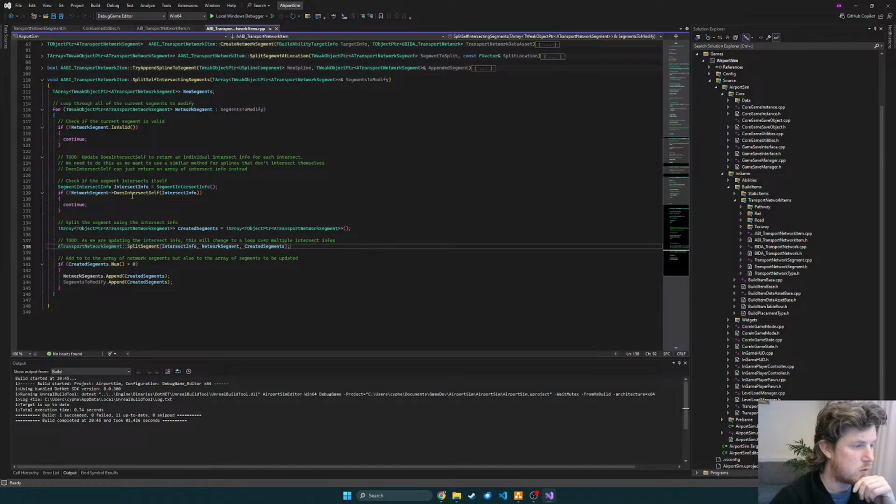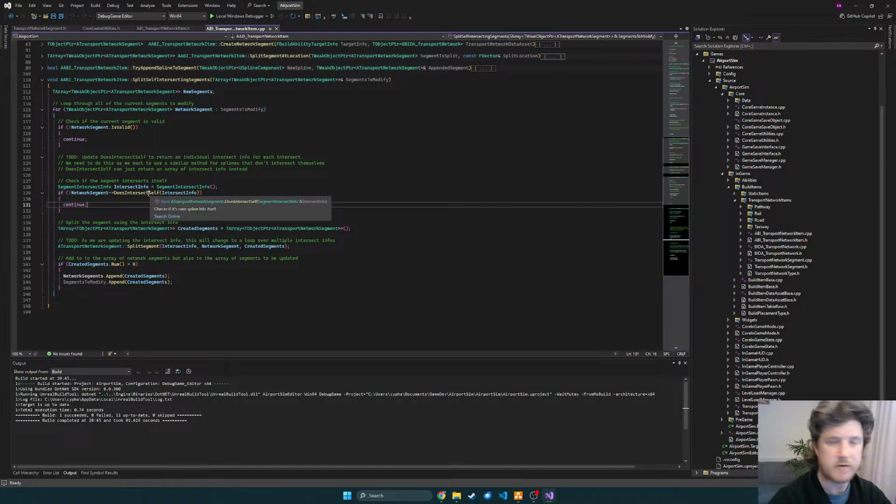And the way I'm probably going to deal with this is, instead of it just having a single intersect info being passed into it, we'll have an array of intersect info. The does intersect self method updates to add new intersect infos to it.